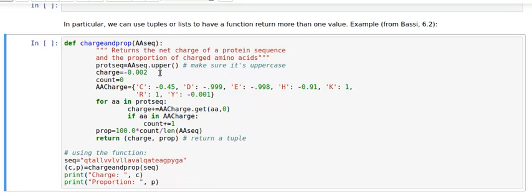You see, these are computed separately. So we've got the charge here that's computed with the same technique as the example above. But we also have another variable that's a counter. And if the amino acid happens to be one of the charged ones, then we increase count by 1. You see, n here checks whether the content of this variable is a key in the dictionary.